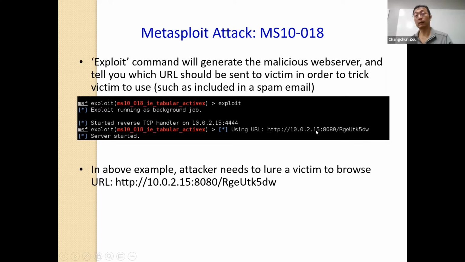The next task for the attacker is to generate a phishing email and embed this URL in the phishing email sent to many potential victim users. If some of those users click this link, and that user happens to have a vulnerable browser, then that user's computer will be compromised.